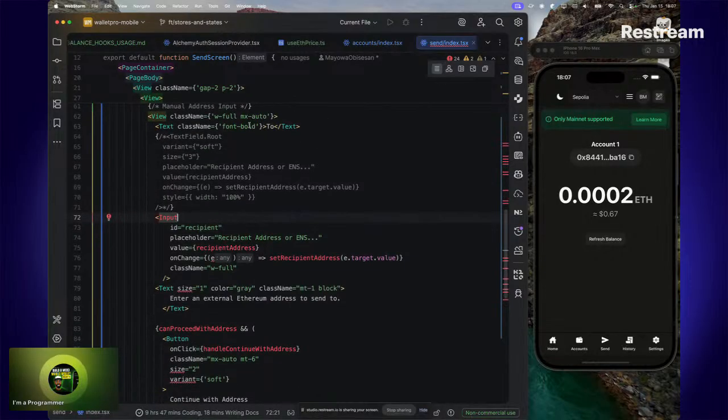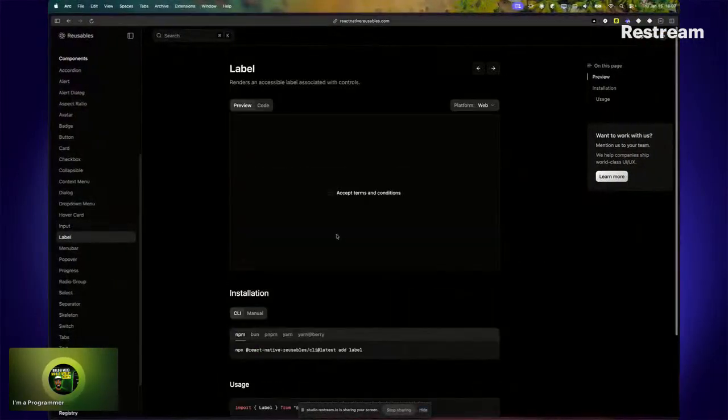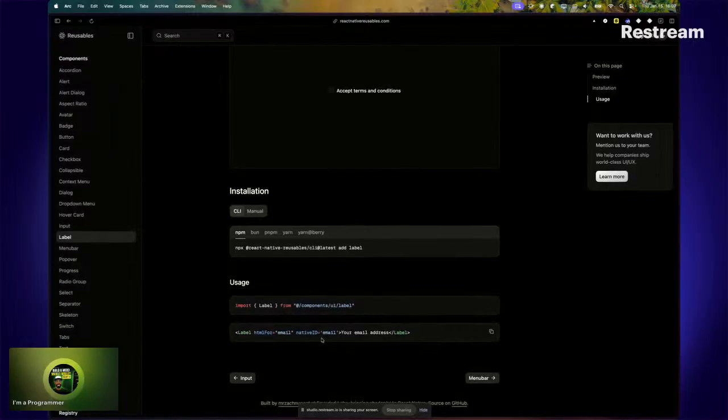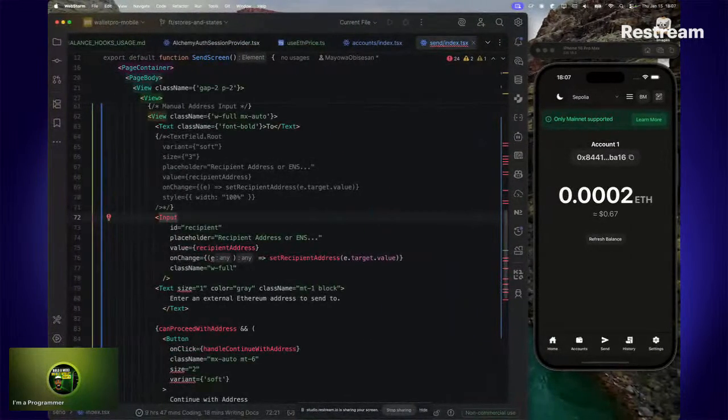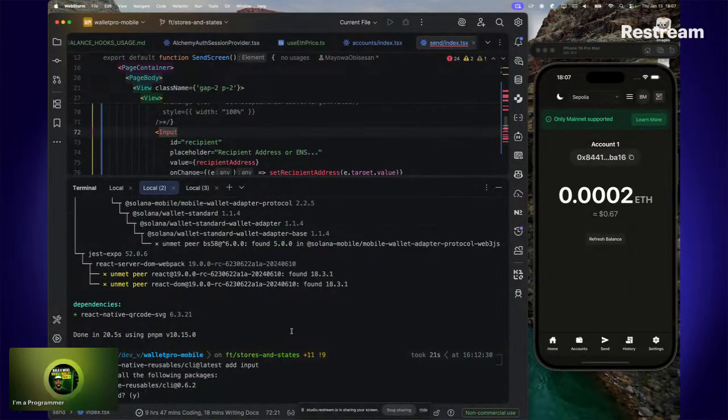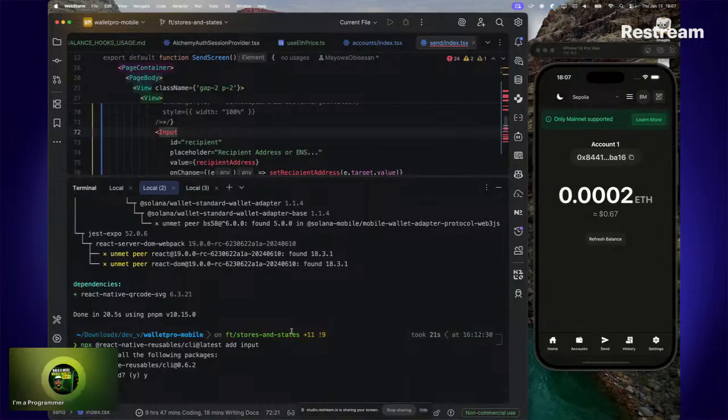And also I can make this the label because there's a label field also that kind of works with the input field. It's kind of like the same thing as the HTML label, but for React Native and stuff. So we can use that, but yeah, there's no need. You know what? I can do that. I can install it, it will come in handy eventually. Add input. Okay. Do I need to install reusables again? I thought I already have that. Okay, let's just proceed.